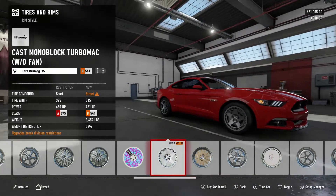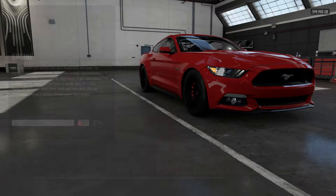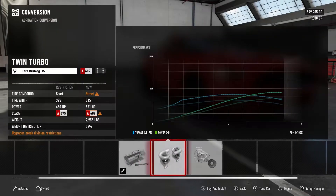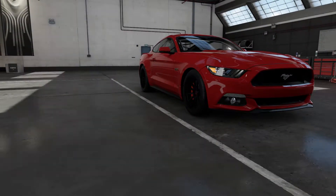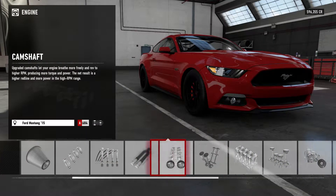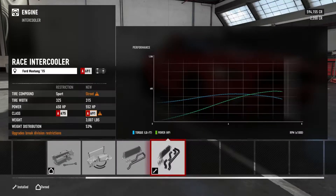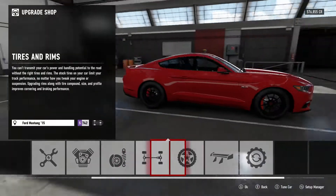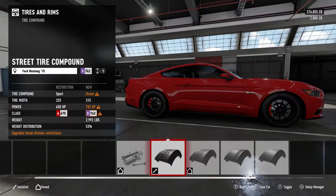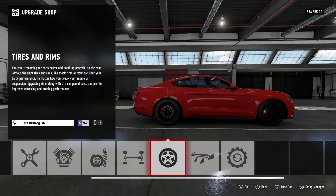Let's see what type of rims we can throw on here. Now this is where things are gonna get interesting — I'm not too sure what we should do engine-wise. We want a good supercharger in there; we already got everything else. Not gonna be engine swapping it, I guess we can just start messing around seeing what kind of power we can put in. I want a lot so I can push through larger sections and still drop down and take some tighter corners pretty well. Surprisingly this thing doesn't get all too much horsepower — I thought it would get a bit more. We did throw some streets on here so it should be able to rip through some longer sections non-stop, but around tighter ones it might be a little bit difficult to grip up.